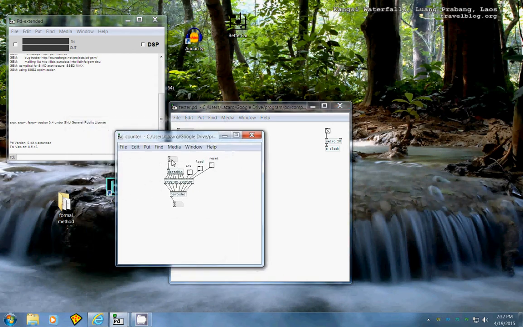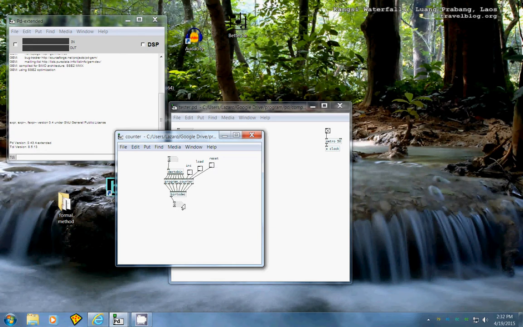So here's the counter. We have the incrementer, the loader, and the reset. So what does that mean? It means that when I give the incrementer a 1, or in this case I toggle it, it should start incrementing.